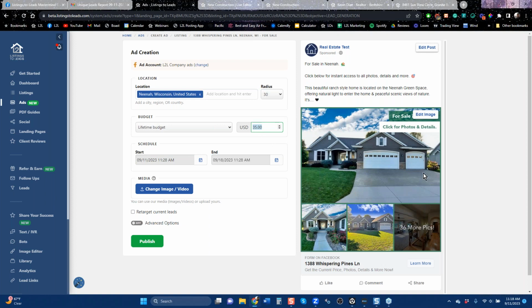If you got a super awesome home, there's the average home that you sell. And then one day you get like the super marquee property, you might want to increase the budget so more people can see that, because it's not that they're showing these ads on Facebook and hundreds or thousands of people will see the ads, but the leads come from the people who click on it. So if you want to just be building your brand, say, hey, I sell these high quality homes, you might want to increase your budget and increase that radius.